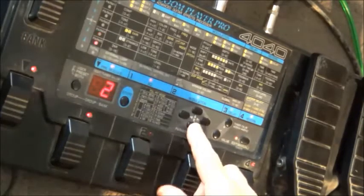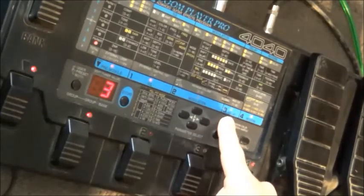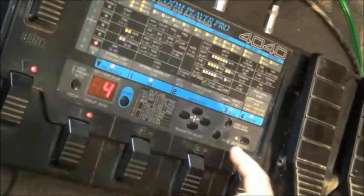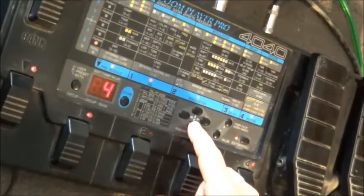Sounds good when it's up. Here's noise reduction, and we can go from 0 to 15. This is a pretty quiet patch now. Choosing an overdrive sound rather than a distortion sound has brought the noise level well and truly under control, so I'll keep that on about 4. And we'll come back to it if we need it.